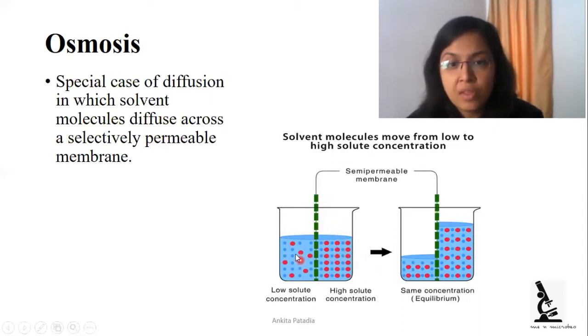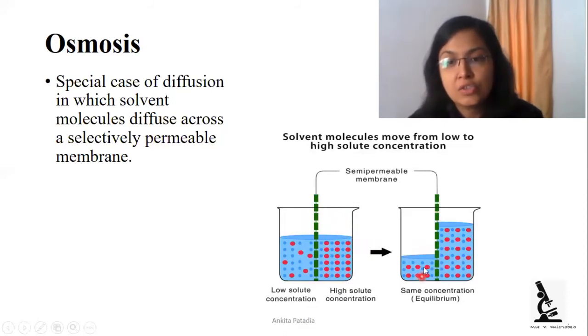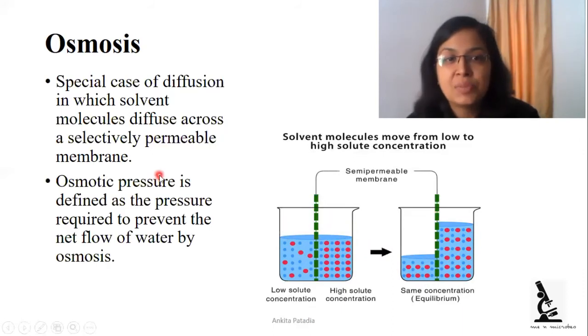So here there are only 6 molecules of solute we can see, and water molecules are higher. So this higher number of water molecules comes this way. We can see that water works as a solvent, and this is the movement of the solvent molecule from the higher concentration towards the lower concentration. So both the solvent and solute come into equilibrium over here. So this is a very special case.